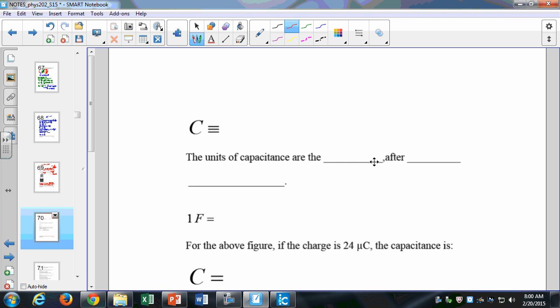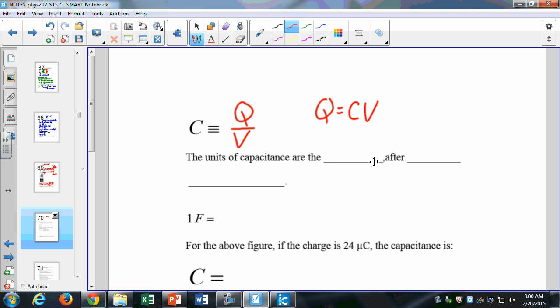All right, so C then is defined as Q over V. That's our definition, how we define the capacitance. We'll describe the capacitance in slightly different ways later based on the geometry of the capacitor. Often I'll write this in terms of Q equal to CV. So if my voltage goes up, that means my charge goes up for a given capacitor. If I have a certain voltage on a capacitor and then I increase the capacitance given the same voltage, I increase the amount of charge. So if I increase the capacity to store charge, then I'll increase the charge that it holds.